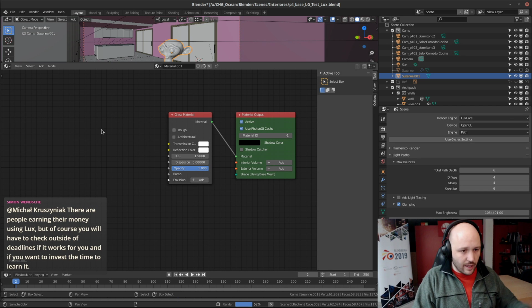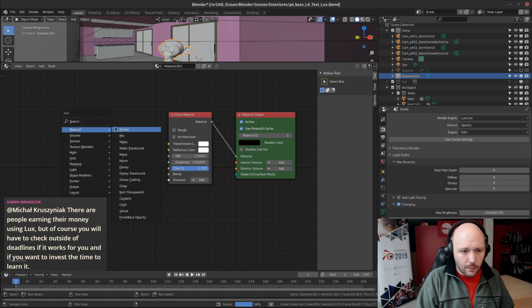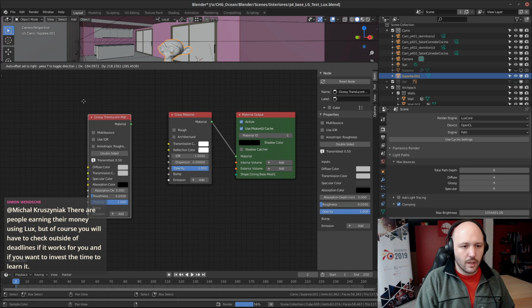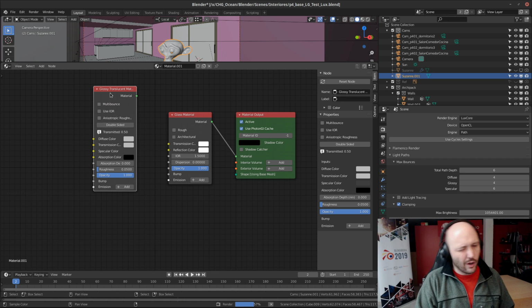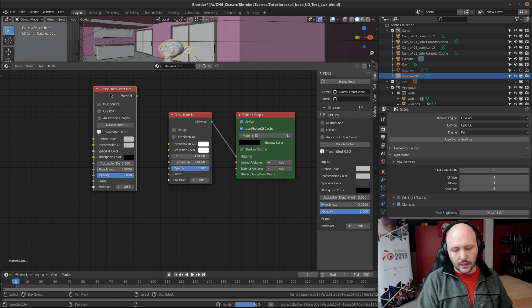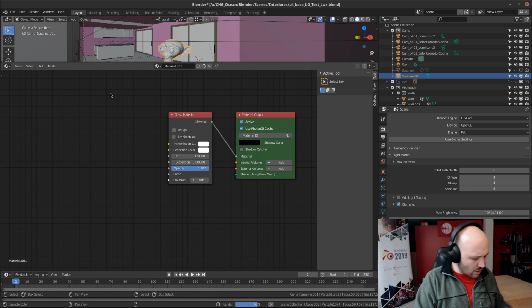But we have other specific materials that are pretty cool. For example, we have the glossy translucent, the one we used to use for plants, for leaves and such things. But in the end, we ended up using another one because we found a bug that we have not reported yet, or some kind of bug. It may be solved already.